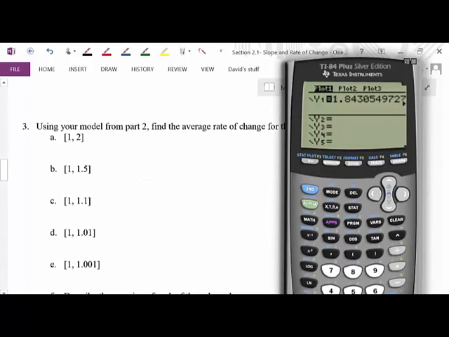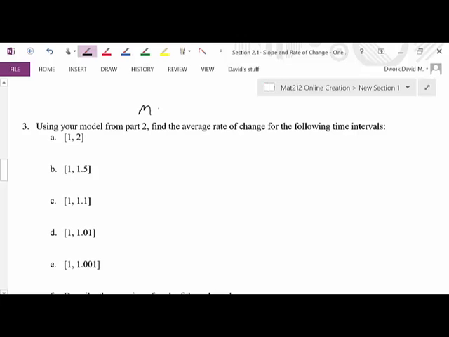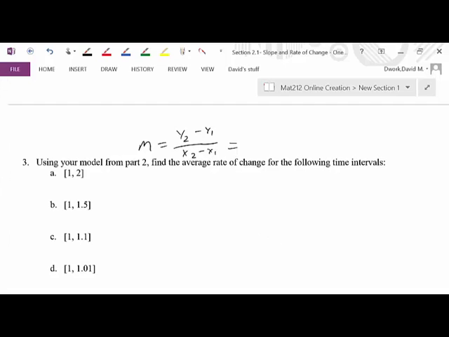Our equation for finding average rate of change, we all hopefully remember, is slope, right? So it's y2 minus y1 over x2 minus x1. In this case, we're going to use a little bit of function notation. Remember, these are the times, the interval from 1 second to 2 seconds. So for my equation, I don't want an x value, I want a y value. I want the y value evaluated at 2 seconds, the y value when the time was 2 seconds, minus the y value when my time was 1 second.